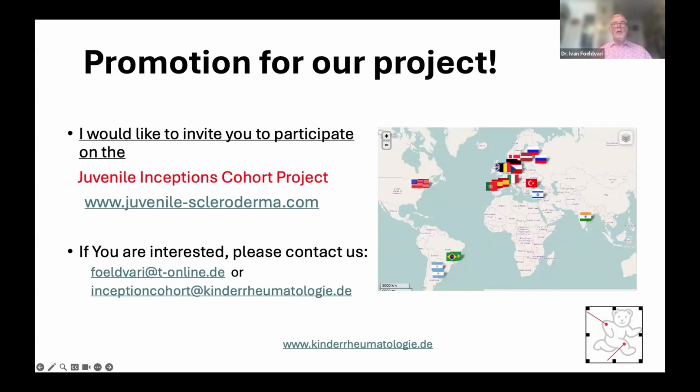I would like to make an advertisement for our inception cohort, where a lot of the data on how we can assess activity was validated. So if you have a child with systemic scleroderma who is not in the cohort, it would be nice to include him. You can ask your physician, and you can contact us, or your physician can contact us, and we are happy to include your child.